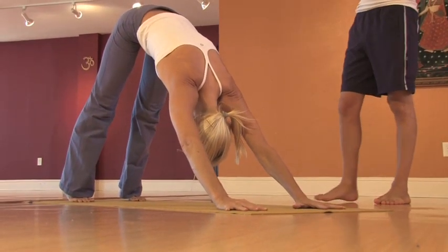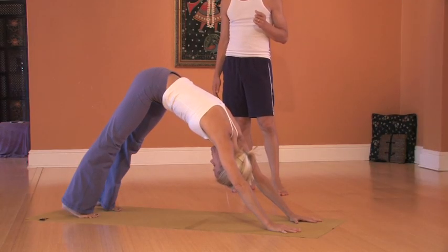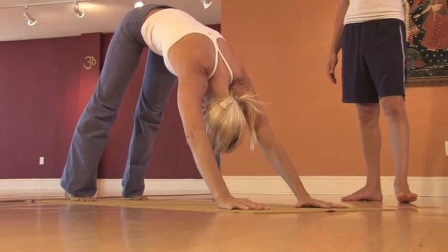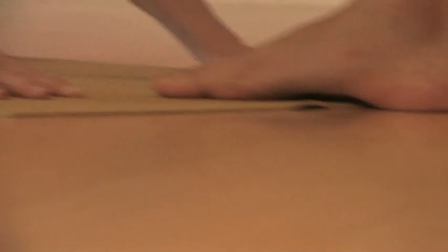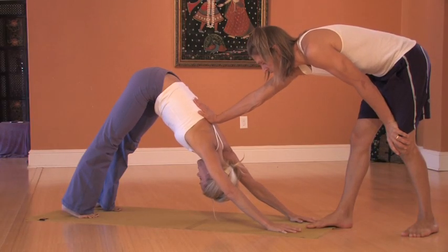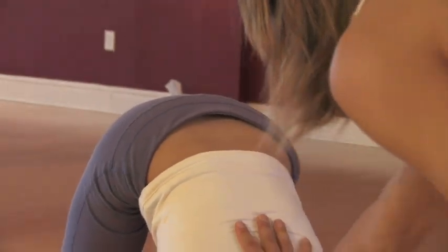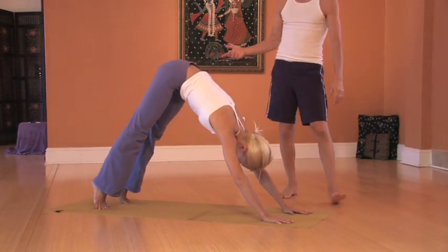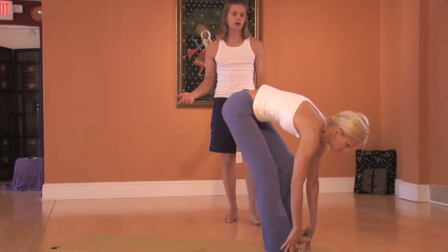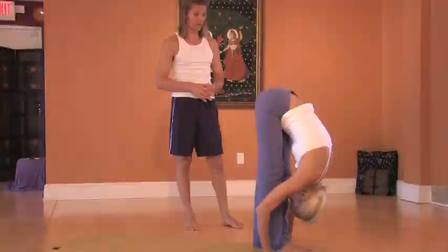And one, two, three, four, five, rising high on the toes, punch out, walk or hop, lengthen, exhale, fold forward.